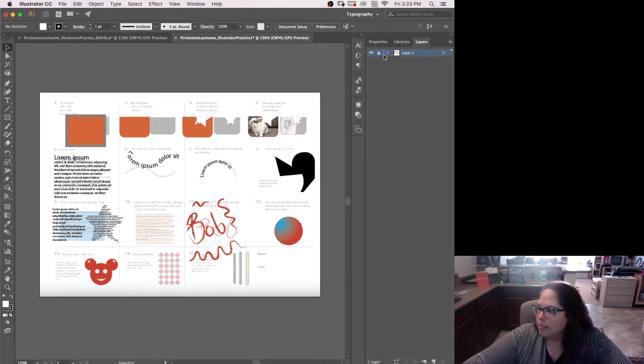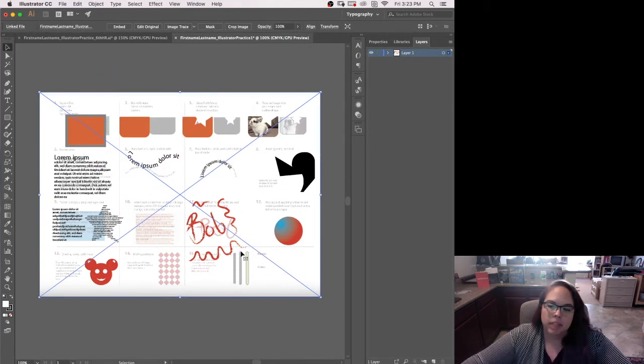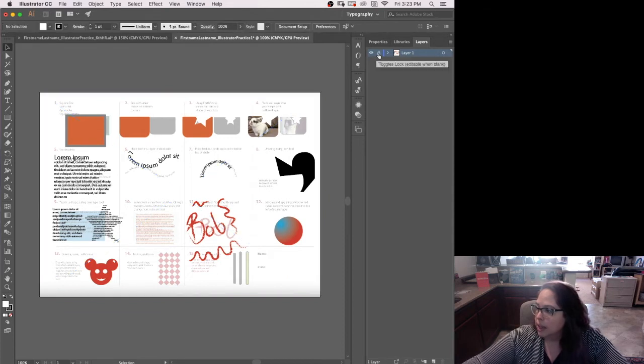All right, next up, you'll see a color. What that color is right here is when you select it, see, that's the color that shows up. Okay, it's just a way for you to be able to tell what layer you're on when you've got like 50 layers going on. All right, so I'm gonna lock.